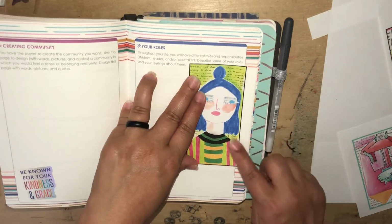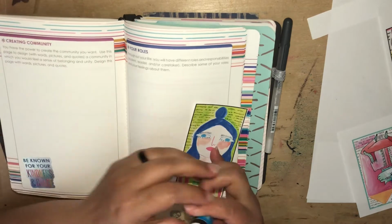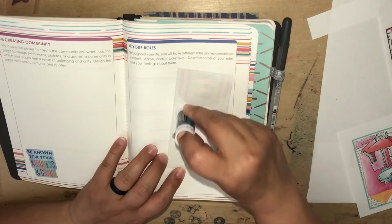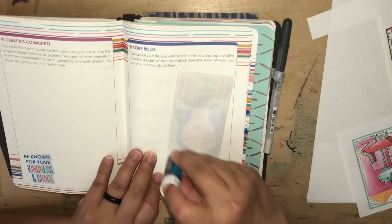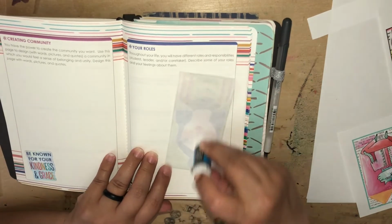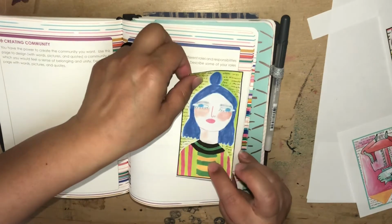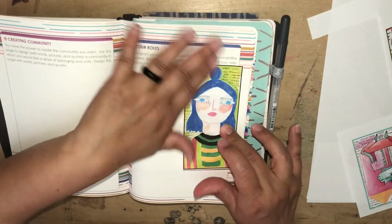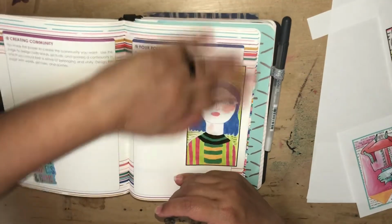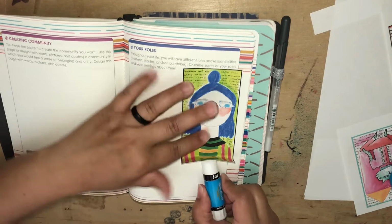Whenever you stick pictures like this into journaling prompt notebooks, it's good, because sometimes the prompts are like, I don't really want to answer this prompt, or this doesn't really apply to me, or I don't want this to apply to me, so I'm going to skip this page. But then when you skip the page, it looks like you left your page blank. You can leave your page blank if you want to, but I just have this weird thing where I at least have to have some kind of image in there. So I feel like she has blue hair, and I feel like she belongs in this book.